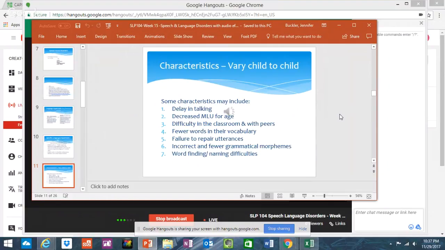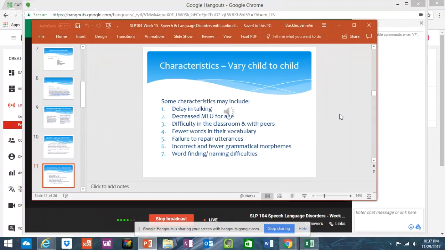You might see these children having difficulty engaging by asking questions or sharing ideas, such as show and tell, or completing projects like crafts, assignments, or homework. They have difficulty engaging with peers, making and establishing friends, and problem solving. These are things that impact or are impacted by language. Everything we do involves language, essentially, so difficulties with language impact just about everything we do.